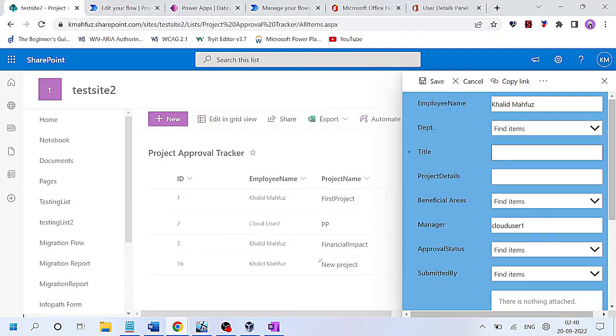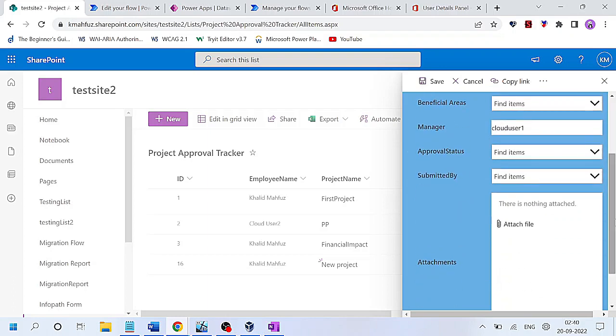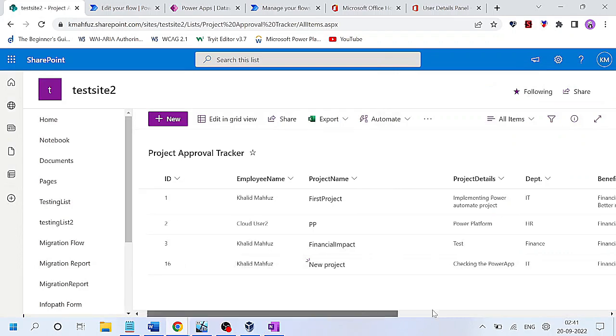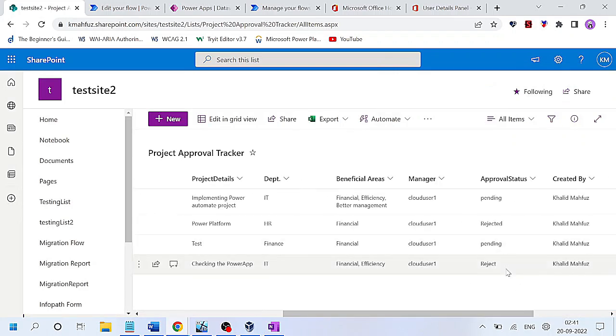So the text column was done, the user's email and manager's email is there that you can check. Then you can make both these columns view only, non-editable, by changing the display mode. And then in the last part, the Power Automate flow, whichever is the response, the approval status can be logged in. That is all.